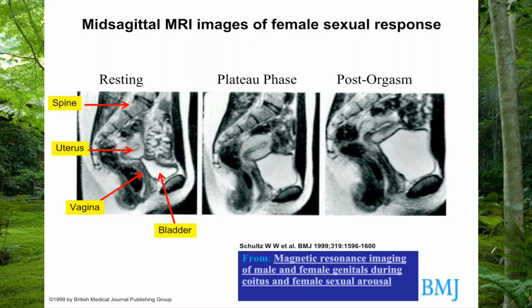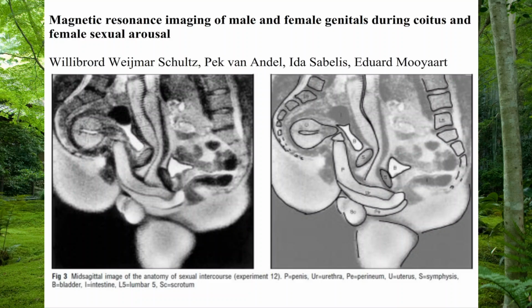So the last slide just showed stages of sexual arousal in the female through MRI sections. Now, this page actually shows sexual intercourse between a man and a female in the missionary position. Everything that's shown in the left-hand figure is also shown in the right-hand figure, but it's labeled with a special key so you can see exactly what things are.